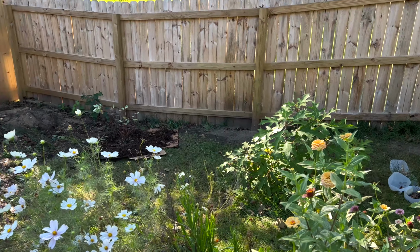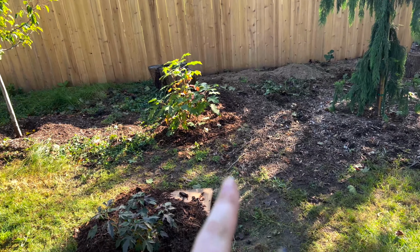Speaking of the ice crystal oak leaf hydrangea, I planted another one here. Now, I can't remember if I said it in this video or a different one, but the first things I planted when I moved here were actually 5 of these oak leaf hydrangeas. And that was before we took out the hemlock trees that were here. So it was a deep shade place. When we took them out, we had to move 3 of them, and slowly I've been adding them back into the yard. So this is one of them.